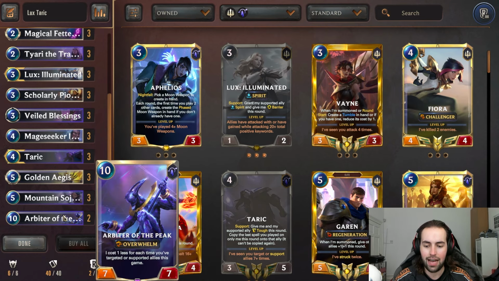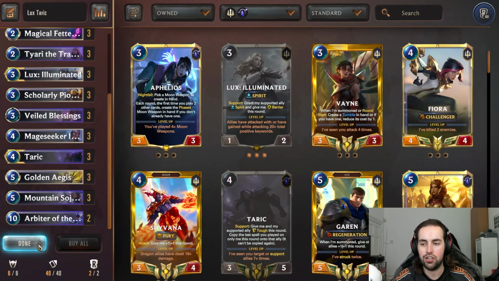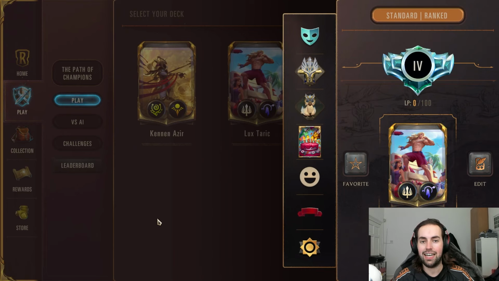Through that, we have Arbiter as kind of the top end, but mainly the top end is Mountain Sojourners. So we're just going to go straight into the games, hopefully show you how this deck runs, and yes, hopefully win some games, we'll see. So straight into some games, let's go.